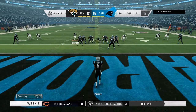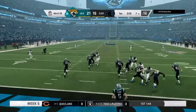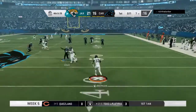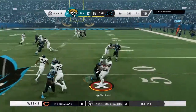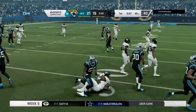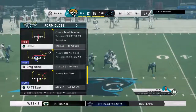He's been unblockable lately, and I think that goes all the way back to not just his offseason, but the film study he's been doing during the week, because I think he's found matchups that he likes, and he's capitalizing. And a few times he's even defeated double teams. He doesn't care at this point. 51 yards on the punt there. And the Jaguars go on offense, 1st down and 10.